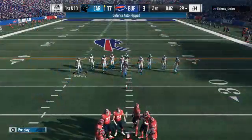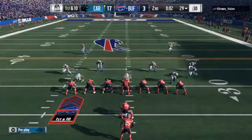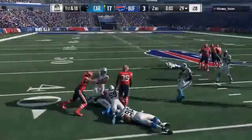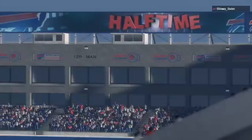The Bills offense now, they get set to head back onto the field. And from this spot in the field with the clock where it's at, you think we're just going to see a knee and that's it? And I think in this situation, that's the proper play. But we do know there's some risk takers out there that may want to take one more shot before the clock runs out. So we've hit intermission.